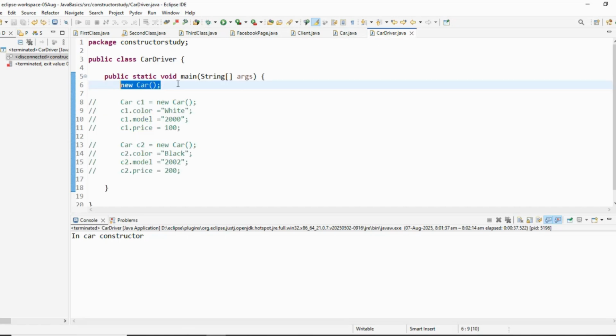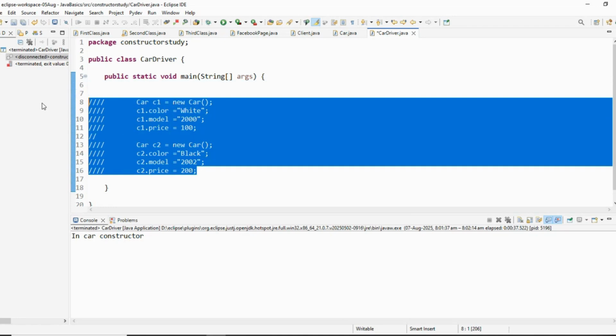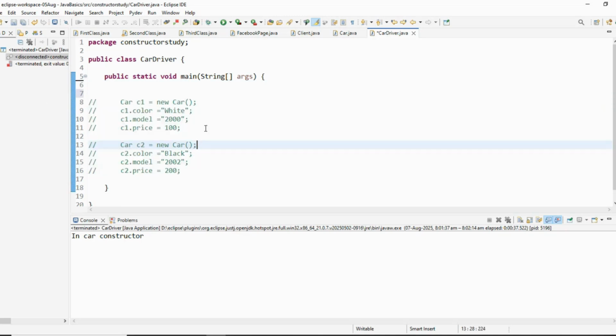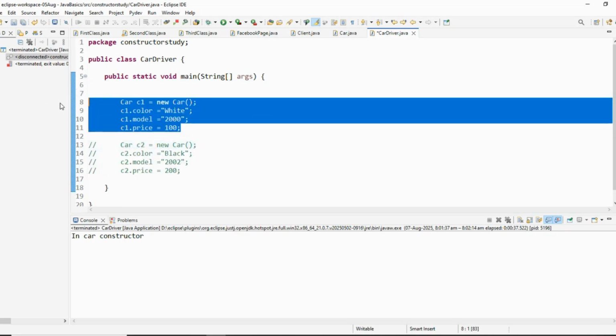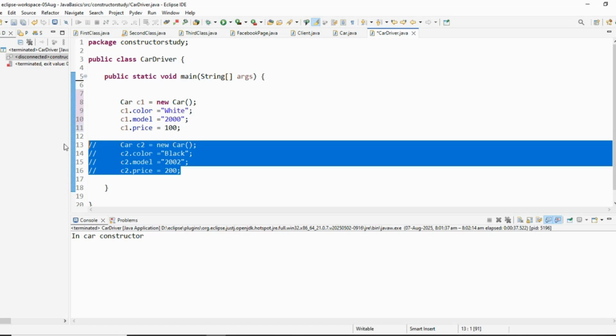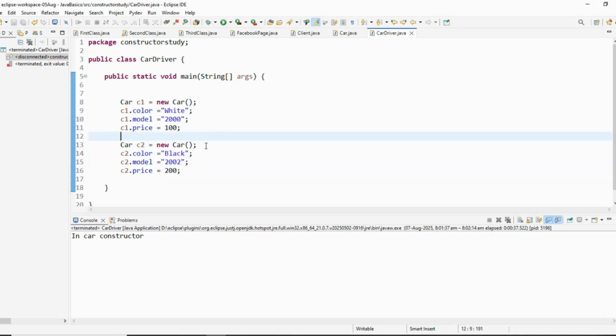Now suppose here I make new car, new car. Now my object has been created two times, and the constructor has been called two times.